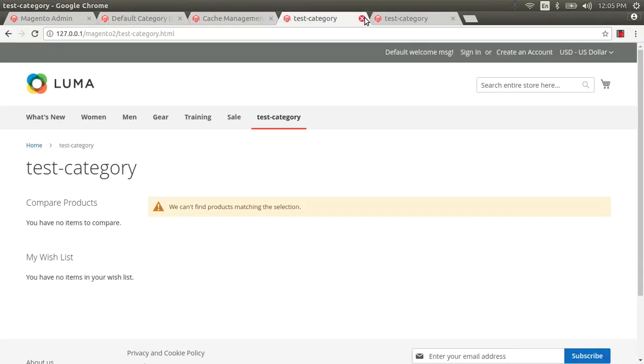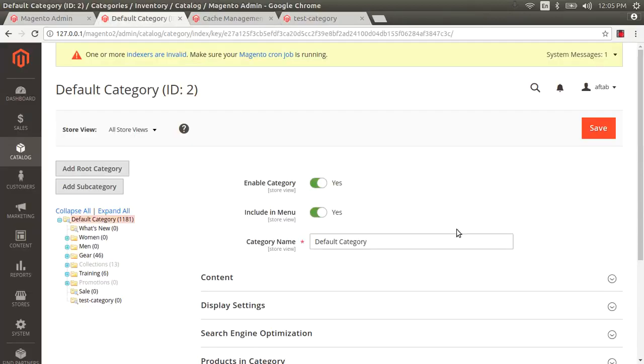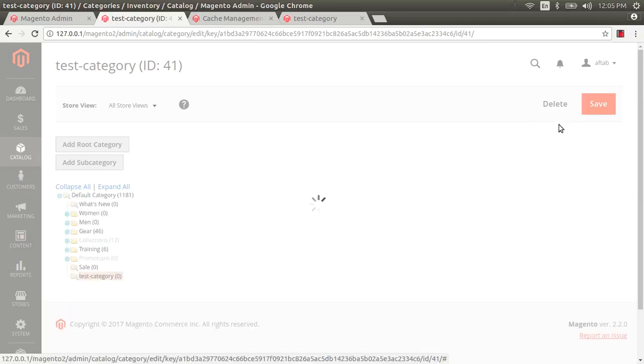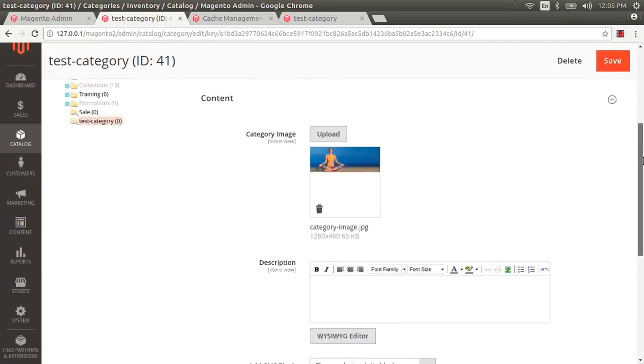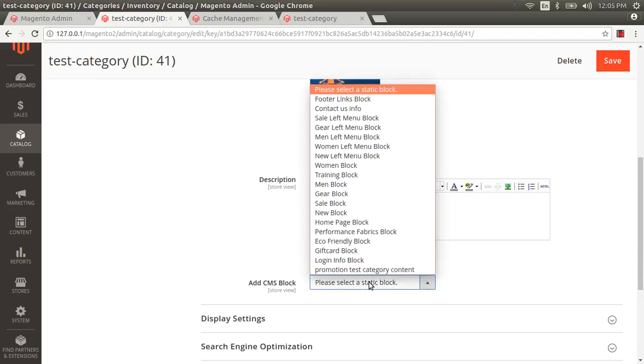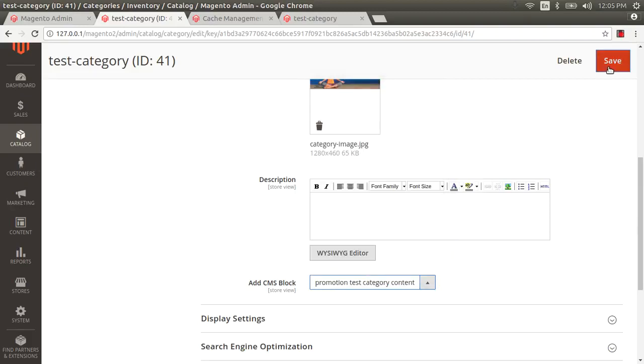Here choose test category, and this is the promotion test category content. And save it.